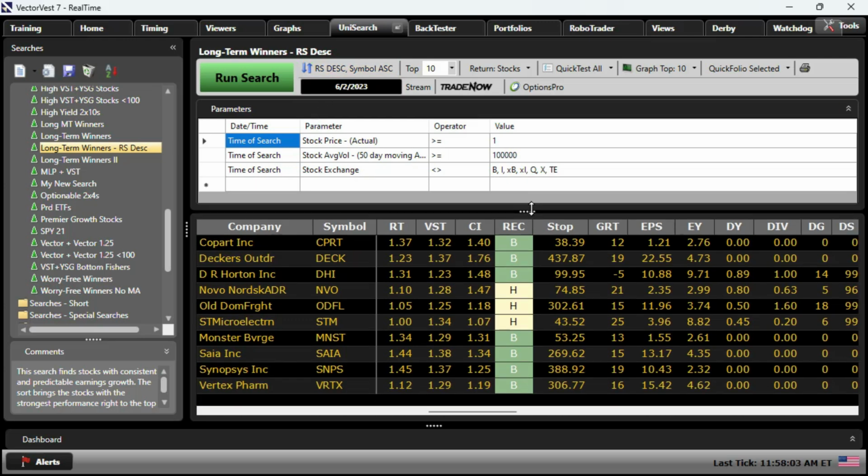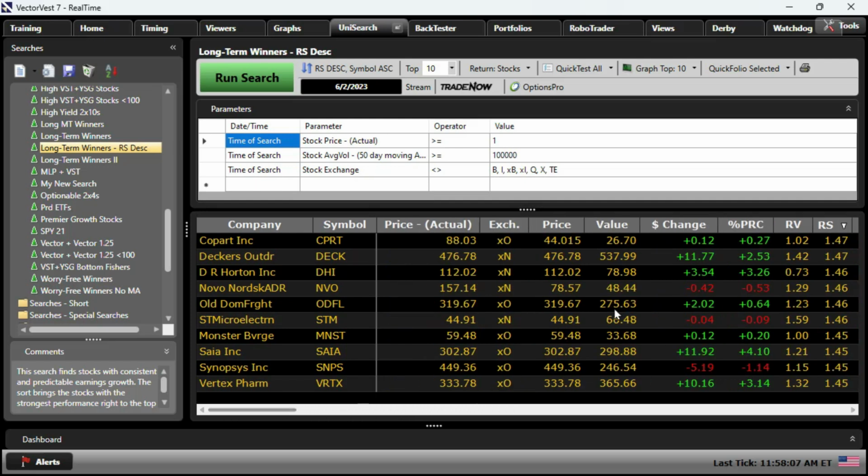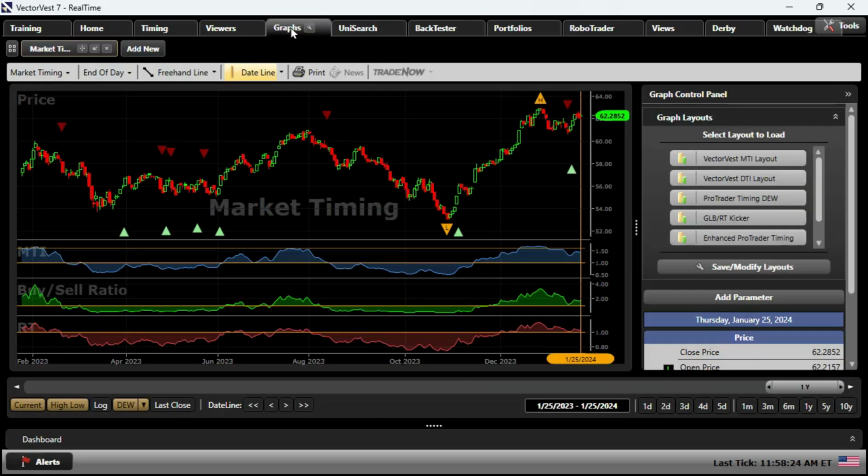When I run that search, it's going to bring stocks, again, with the highest relative safety numbers to the top of the list. Now, I have this date set, you might notice, to June 2nd of 2023. Why did I pick that date? Well, the reason I chose that date is I'm going to run a couple of back tests. I could go back in time, and you can choose the dates that you choose to use, but I'm going to use June 2nd.